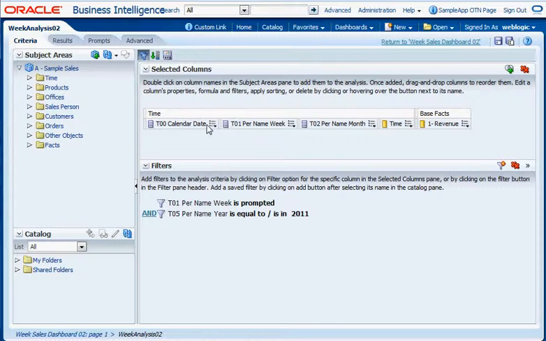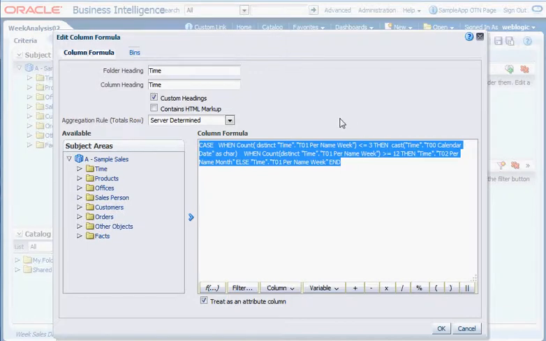I have my date, which is what I want to see when I have, for instance, just 2 weeks of data. I have my week, which is what I want to see for most of the data. And then I have my month, which is what I want to see when I get into the larger numbers of weeks. I defined this time element, and it shows up as a measure.